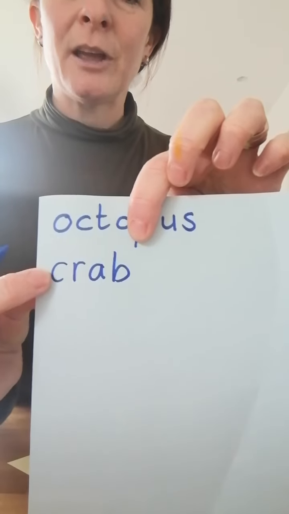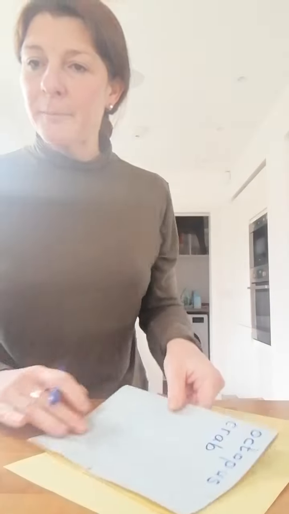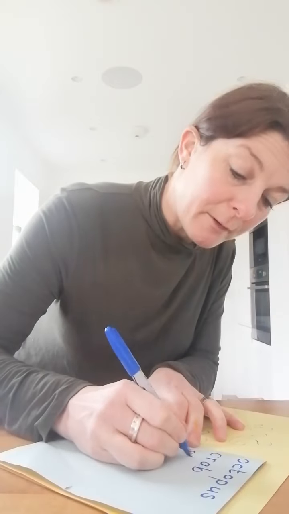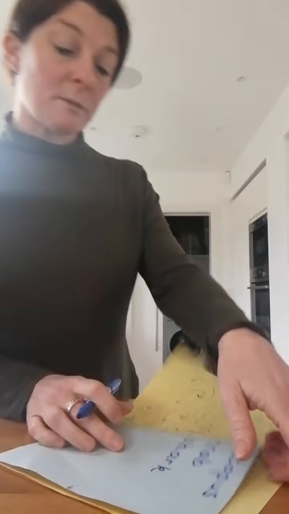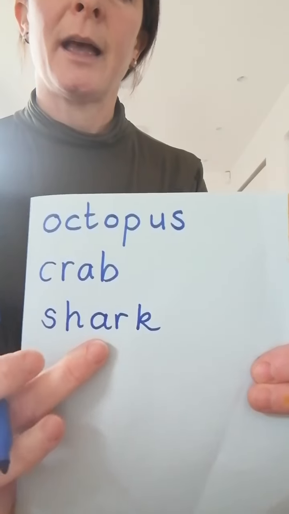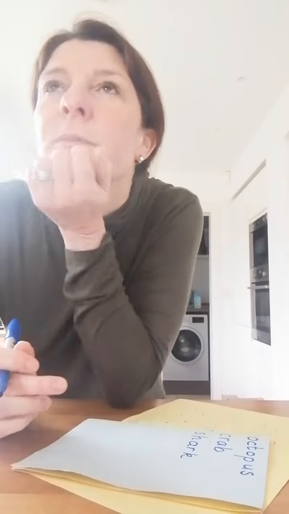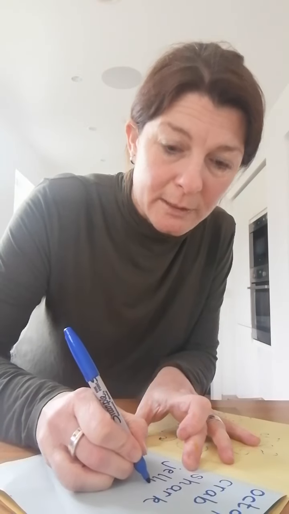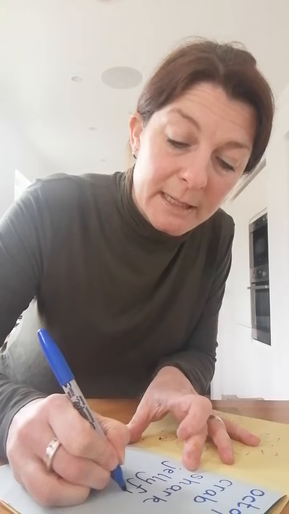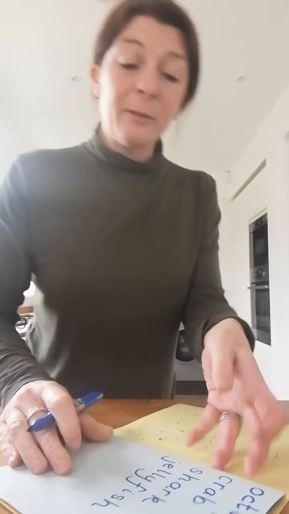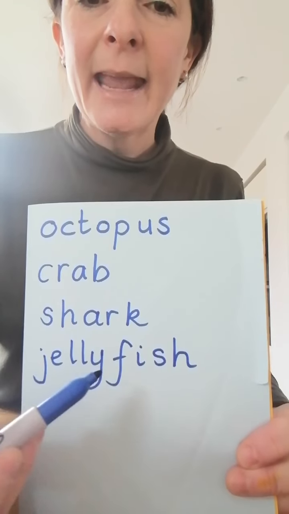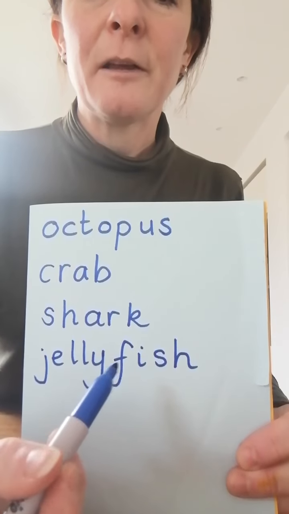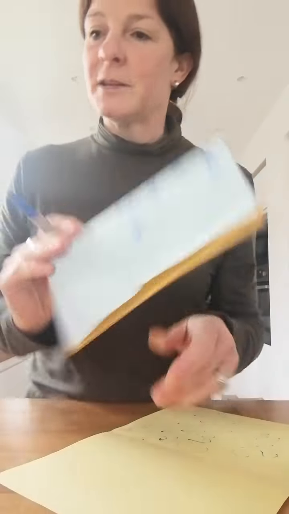A cluster. Crab. Shark. Ooh, I like sharks. They're very beautiful animals. And that's a really good word to write as well. Look. Shark. Oh, jellyfish. I might do something about jellyfish because I think they're very, very beautiful animals, beautiful sea creatures. And the word jellyfish is a good one to read as well. Look, jelly, and then you've got the word fish. Fish, jellyfish.